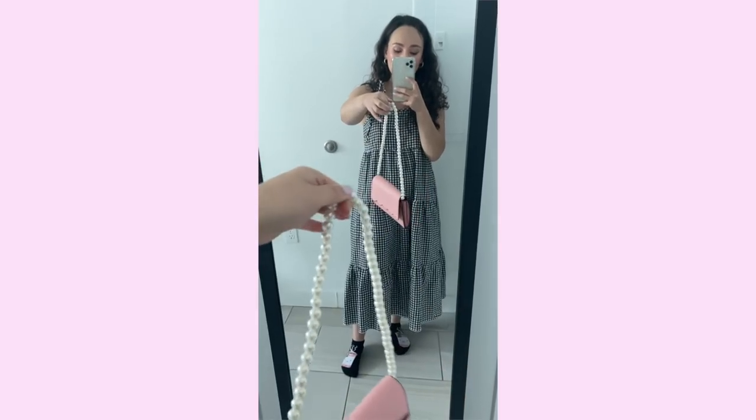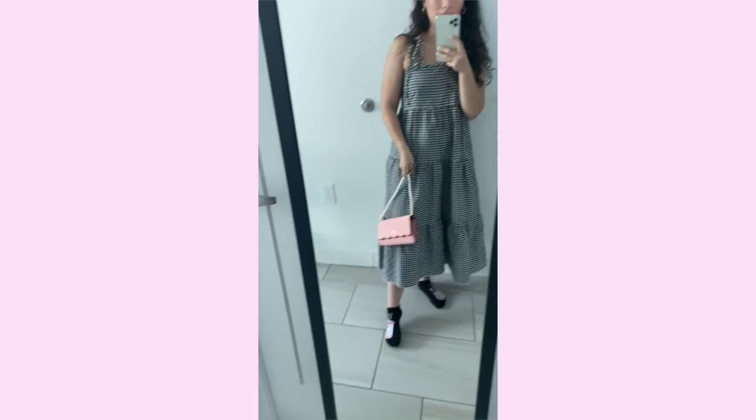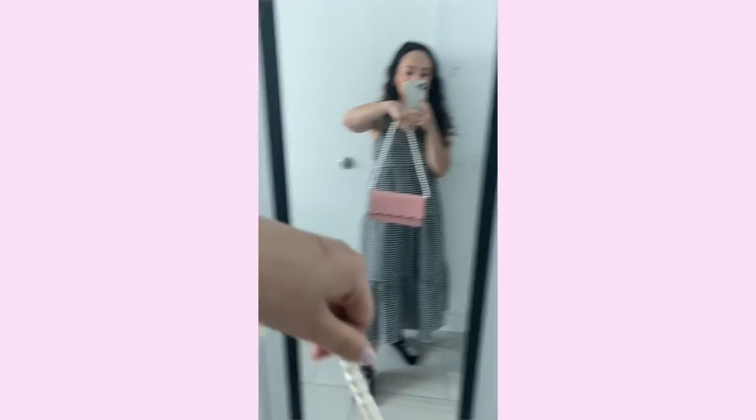Since the chain does clip off, you can customize what chains you want to use. This is actually how I plan on really wearing the bag — I don't even care about the chain strap it came with. I ordered a set of pearl handles for purses that came in three different sizes, and I thought this pink bag would look so cute with a pearl strap. The pearl strap is not the sturdiest, I'm not going to lie, but when the bag is so lightweight and small, it doesn't matter. I just think this makes the bag even cuter.